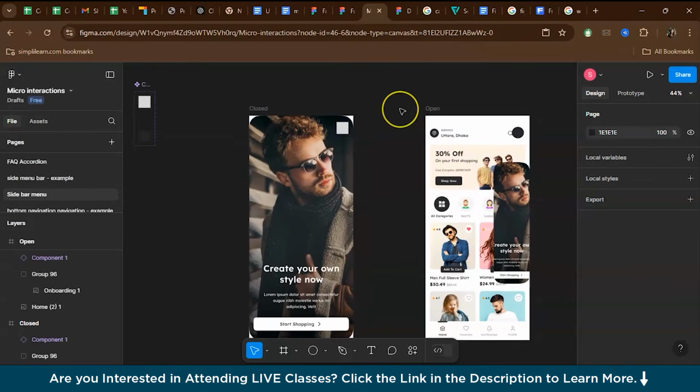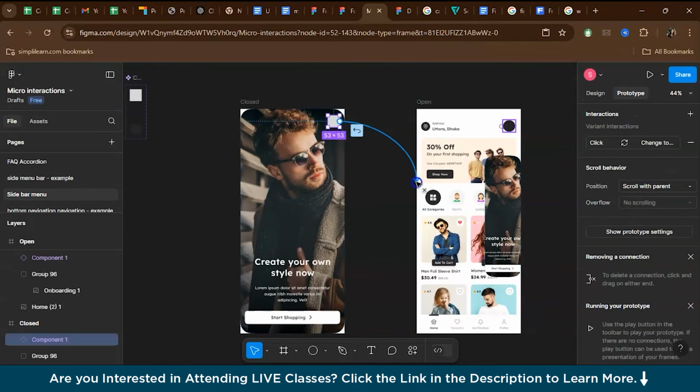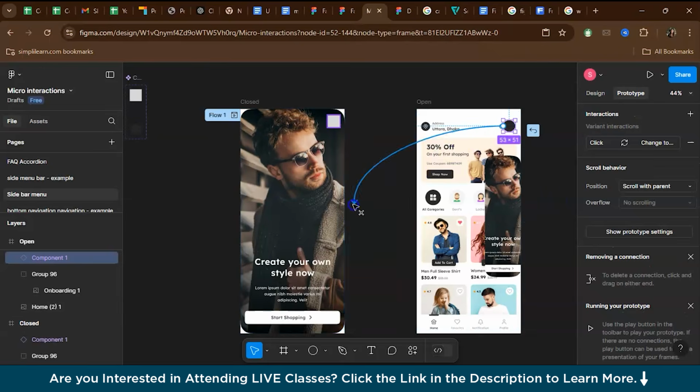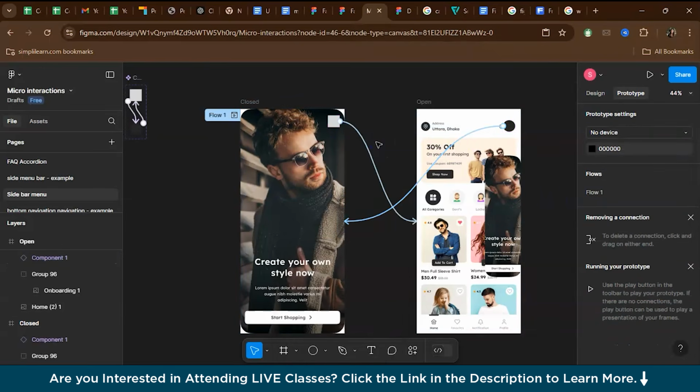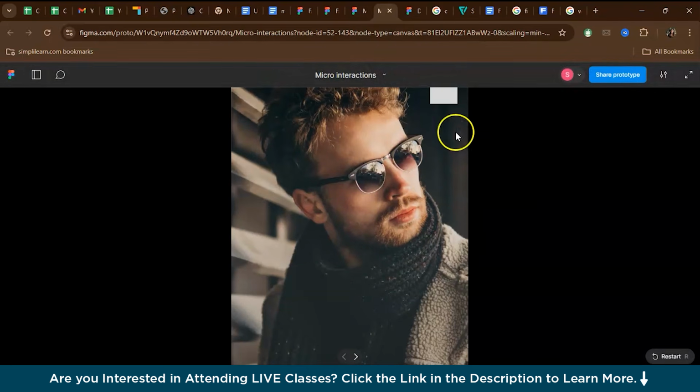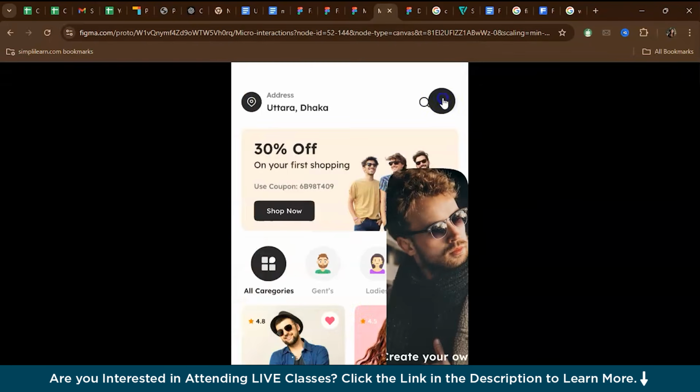Now let's prototype these two. Now let's see the result. This is amazing. This looks like a complicated animation, but see how easy it was to create. This is just a basic example. You can experiment more on this.